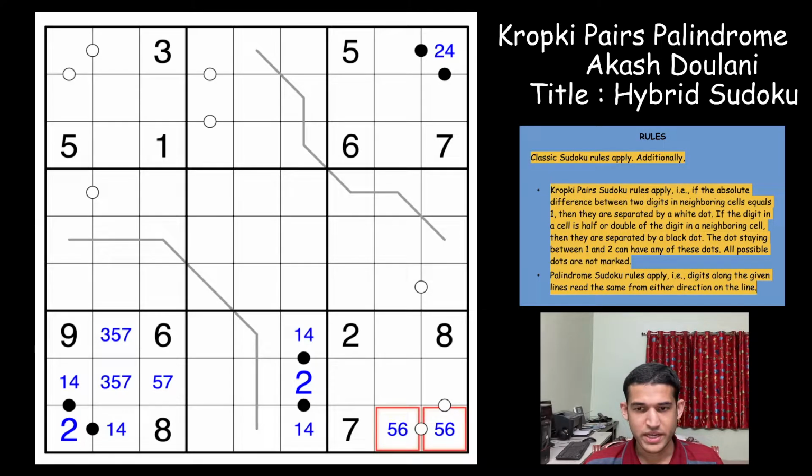And now I can't have 6 here because then I need 5 and 7 here to be consecutive to 6, but 7 is ruled out. Which means this would have to be a 5 and this would have to be a 6. So that becomes a 4 now. And now I can resolve this pair. So that's a 4, that's a 1. And this pair is resolved. So that's a 4, that's a 1.